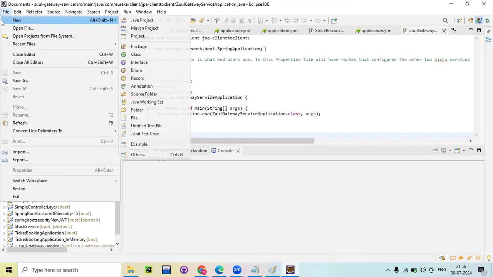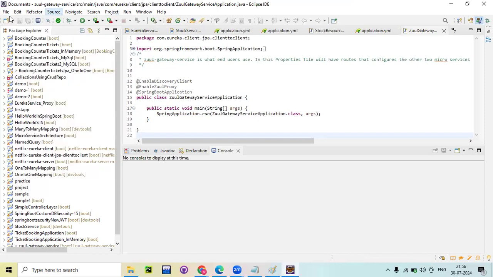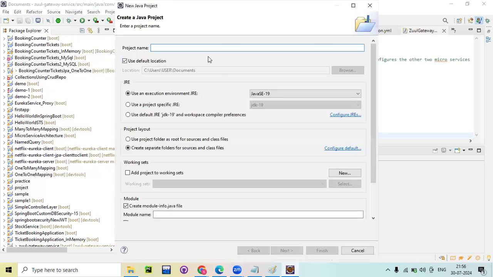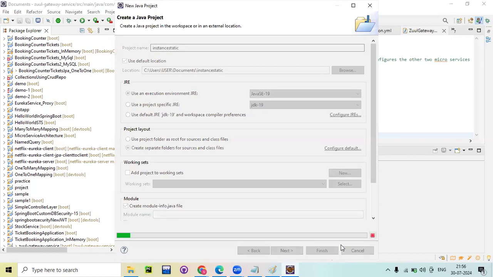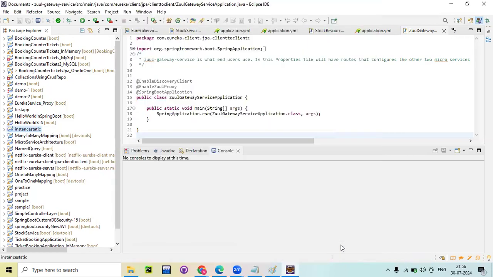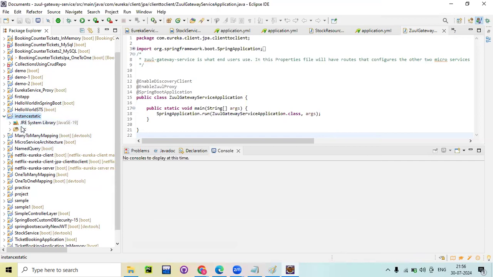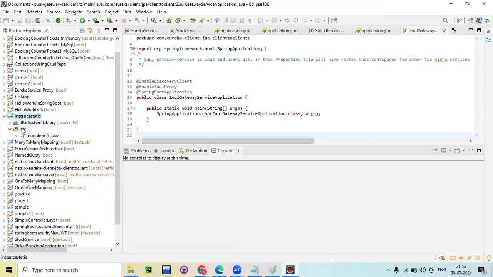File, new. Instance, static. See, guys, first I have created a project and then create a package.